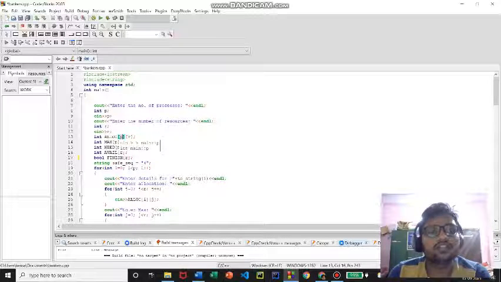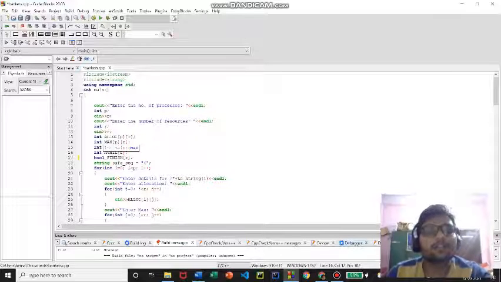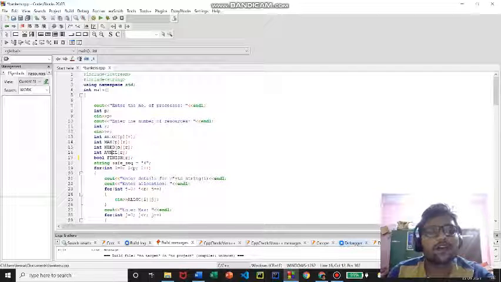It actually represents the number of resources allocated for each process. And after that we have another two-dimensional array, that is max. That actually represents the maximum number of resources that can be allocated for process P. So that is again a two-dimensional array. And after that we have a two-dimensional array need, which has to be calculated manually, making use of these two 2D arrays.